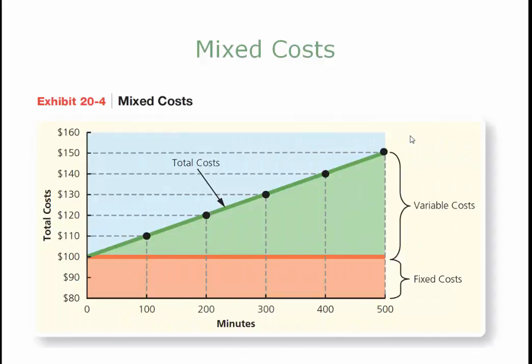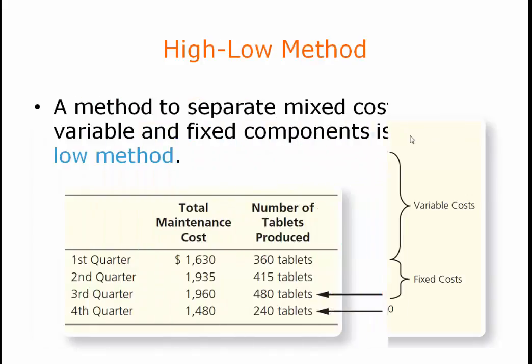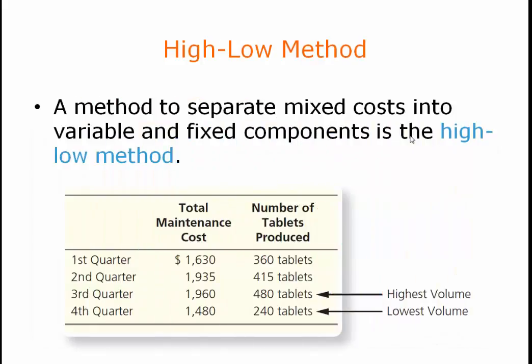And you can see what it looks like, a total cost equation. And there's the mixed cost, a fixed component, a variable component. This is a graph of how mixed costs work: a portion of fixed and a portion of variable. Now we can look at something called the high-low method to calculate a total cost equation. And what we're going to do is take the highest volume activity less the lowest volume activity, for both dollars and units, and we're going to do a division.